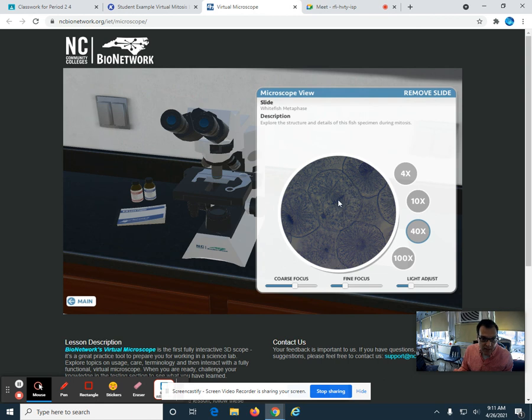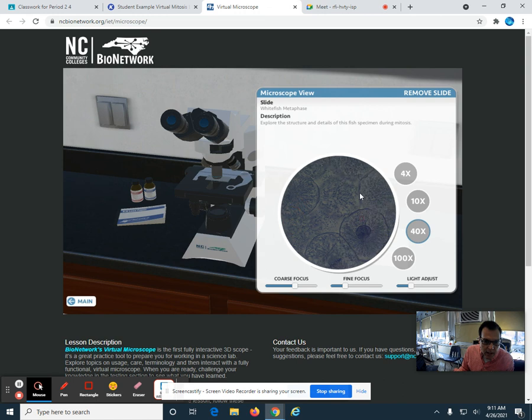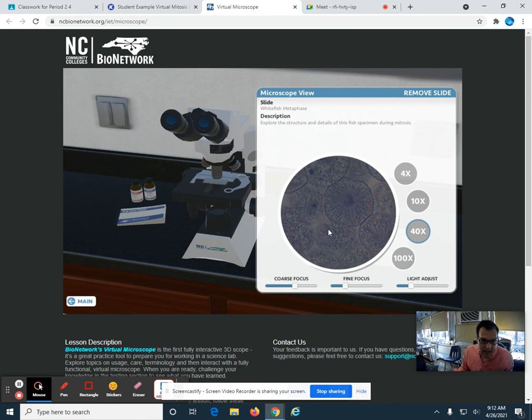Now here's a cell in interphase, and the idea was to try to count how many cells. So as you scroll through the slide, I'm looking for cells that look like that one. There's 2. Okay, and you click on the screen and you simply go through the slide. And this is really what it would be like. You would be physically moving the slide around the stage trying to find other cells. So that's all I'm doing here. That's what this simulates. And I only count 2 cells in metaphase.